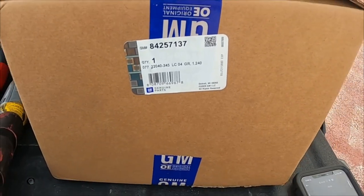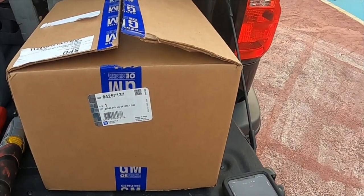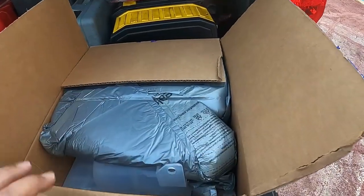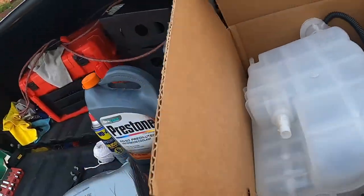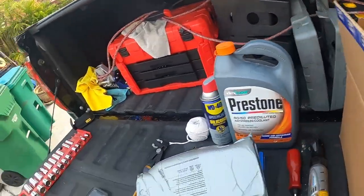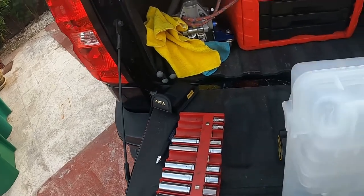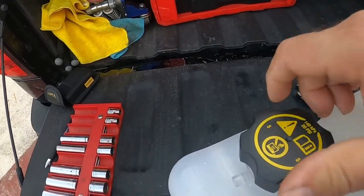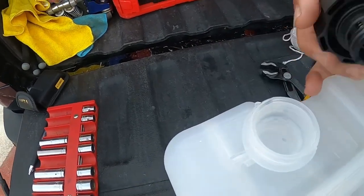Part number 84257137. This is a GM original equipment product. Let's unbox it and check it before we start taking the truck apart. Very difficult, one-handed. The top doesn't come with a cap, but the side comes with a cap. Brand new cap, you're going to keep it, you're not going to use the old one.